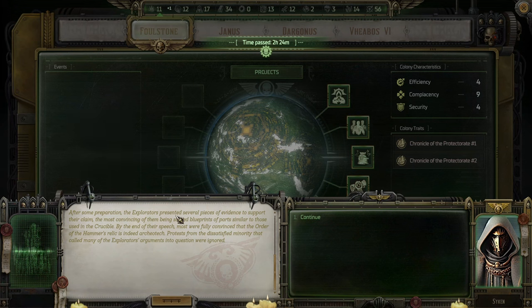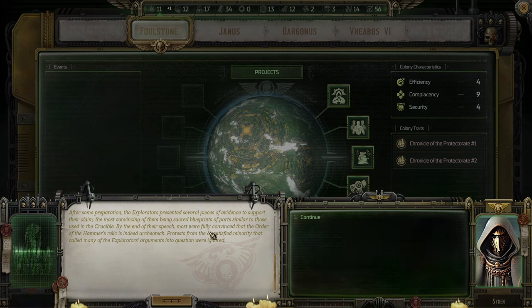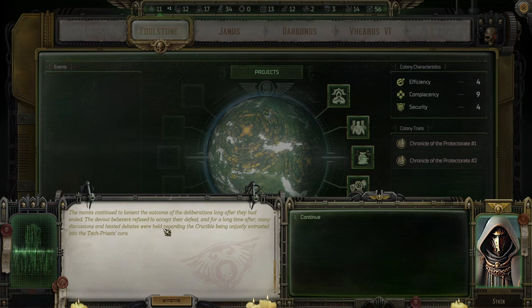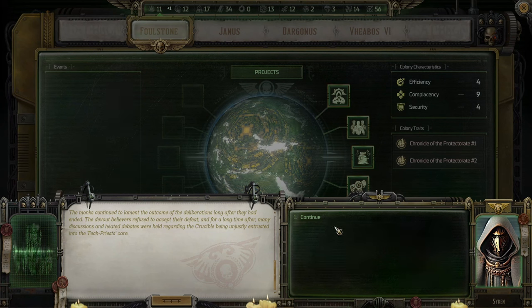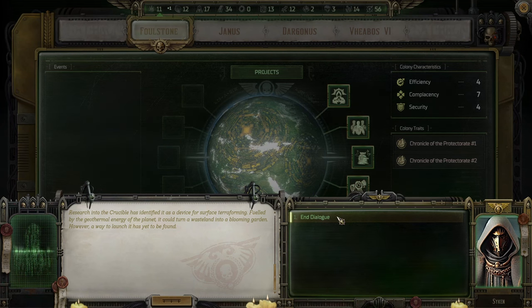After some preparation, the explorators presented several pieces of evidence to support their claim. Most convincing of them being the sacred blueprints of parts similar to the crucible. By the end of the speech, most were fully convinced that the Order of the Hammer's relic indeed is archaeotech. Protests from the dissatisfied minority called the Empress' argument was ignored. The monks continue to lament the outcome of the deliberation long after the test has ended. Heated debates were held regarding the crucible, unjustly entrusted into the tech priest's care. Research into the crucible has identified it is a device for surface transforming. Fueled by geothermal energy of the planet, it could turn wasteland into blooming gardens.